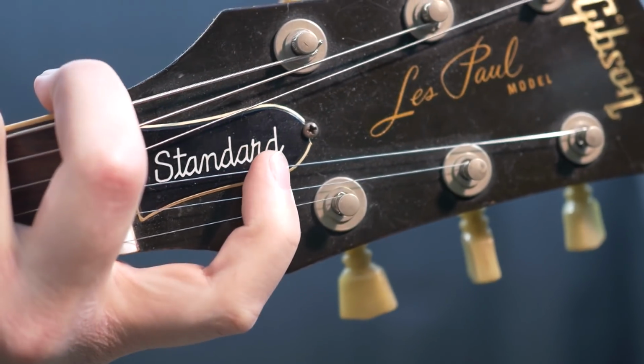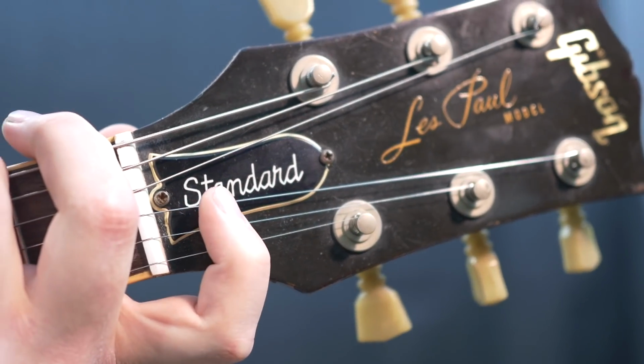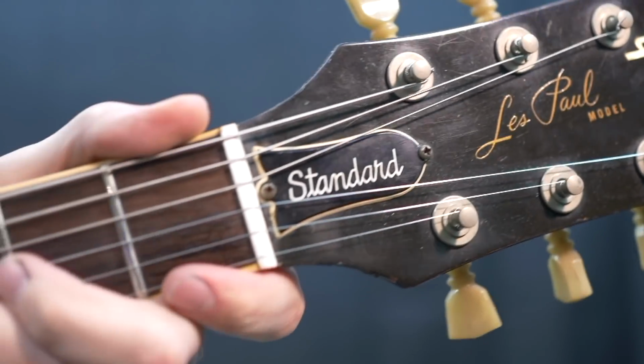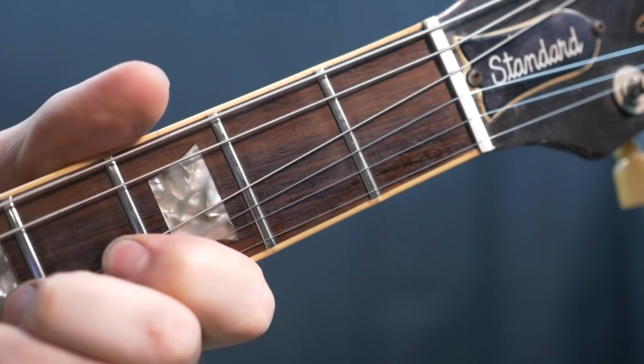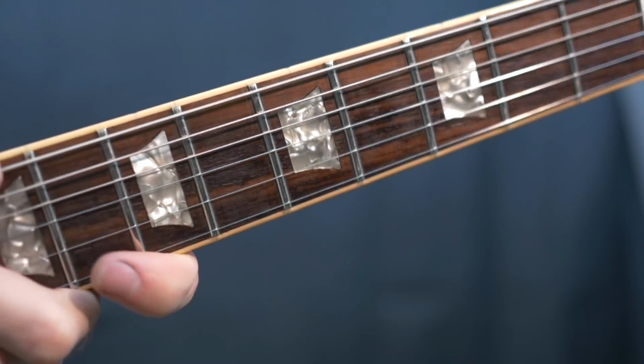You can see the top of the standard truss rod cover here is cracked off. I honestly didn't even check the truss rod on this one because once I saw the twisted neck, I knew it was going back. Now the frets are in good shape. They do show some very light wear, but for the most part, definitely still a playable guitar.